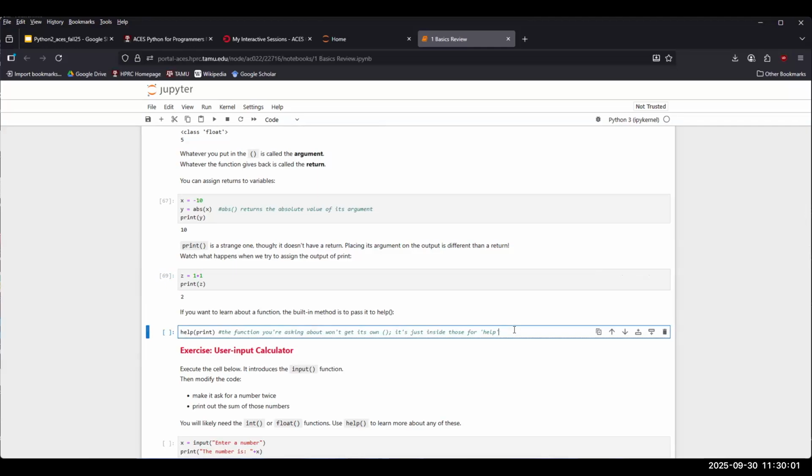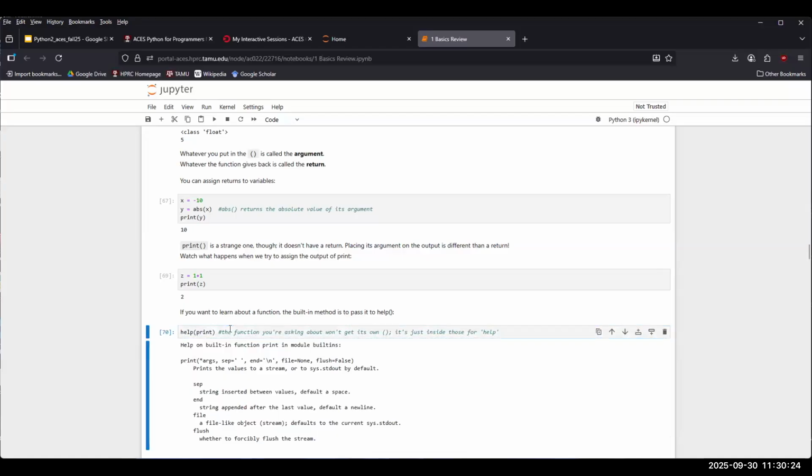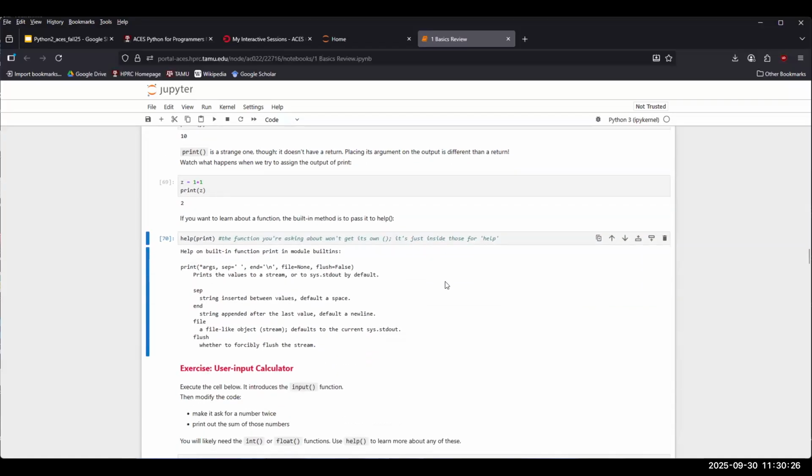If you want to know more about a given function, you can pass it to yet another function, the help function. This is the built-in Python way to do it. So if you want to know more about the print function in particular, we pass print as the argument to help. And note the print function itself here will not get the parentheses. It'll just be the name itself. And this tells us what print does. Shows you the kind of arguments it expects, some details about them, says what it does. Prints the values to a stream or stdout. This is describing, in this case, sending it to an output cell here.